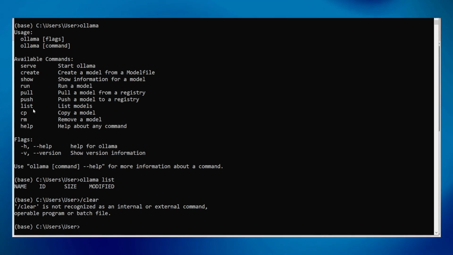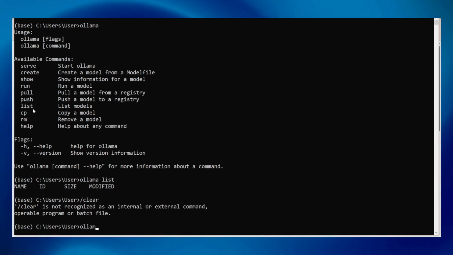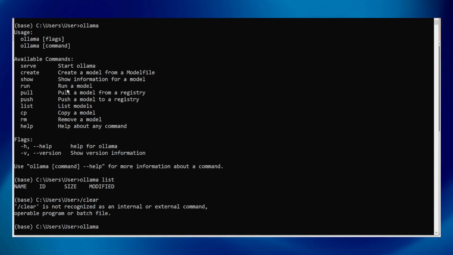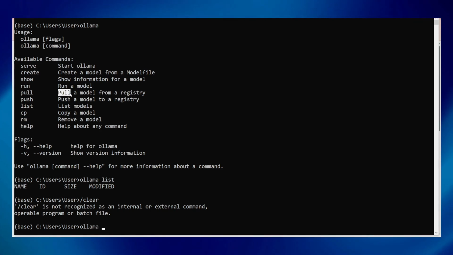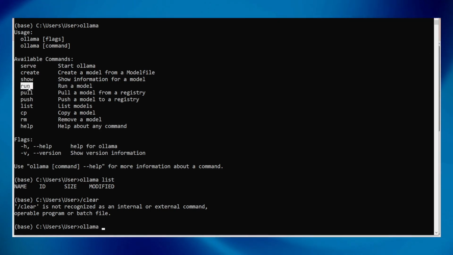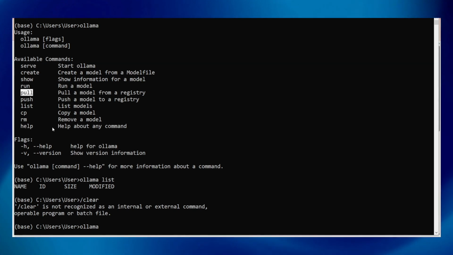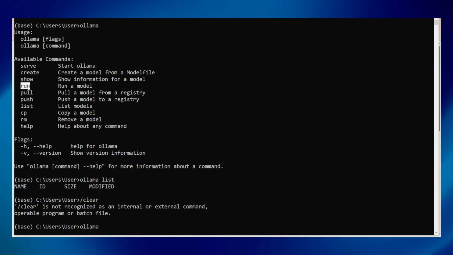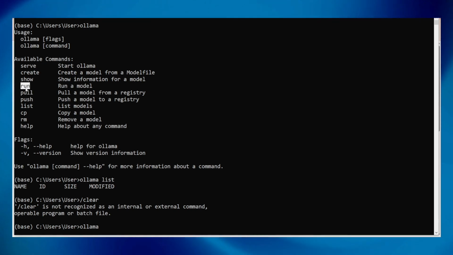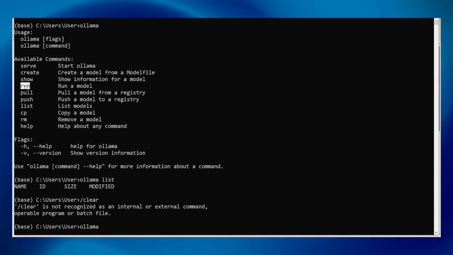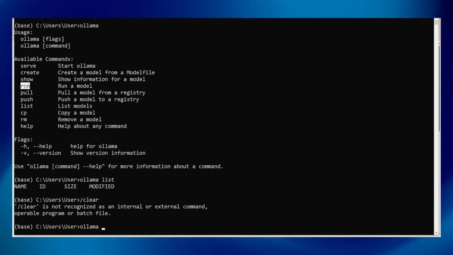So let's say I'm getting started with a model. To get started with a model, you can either use the pull command or the run command. The pull command basically pulls the model to your local machine, and after that you have to run it. But if you directly use the run command, even if your model is not available, it will pull it internally and run it.